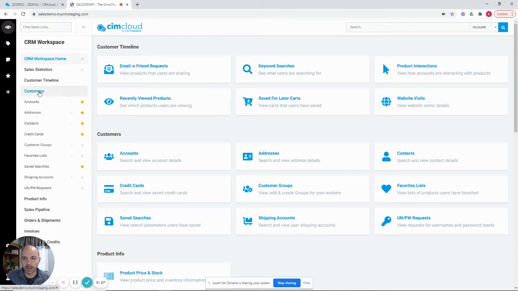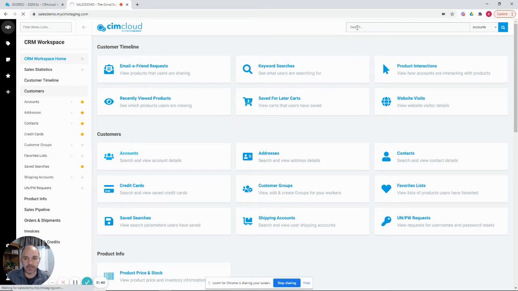You can go there by browsing and go to the CRM workspace in the toolbar. The CRM workspace menu drawer will open up, which is what you're seeing here. Under customers, you can click on accounts. You can also go right from the CRM workspace homepage and click accounts here. You can also select accounts, which is defaulted to, and just search for a specific account.